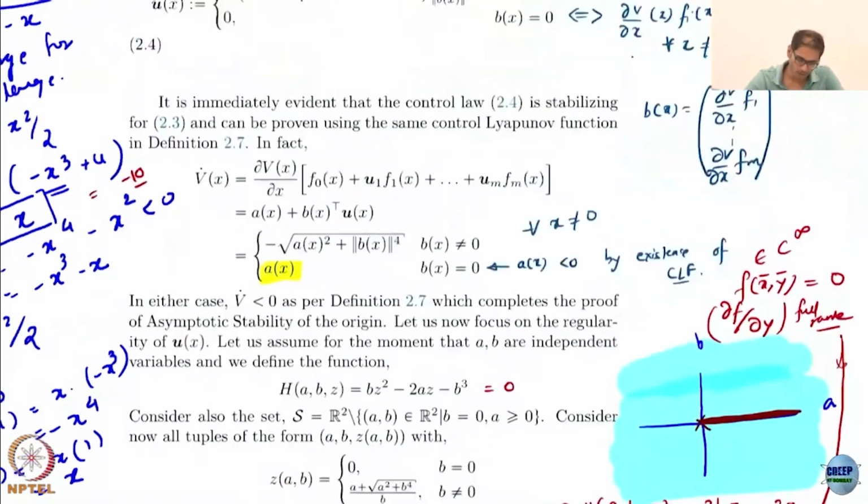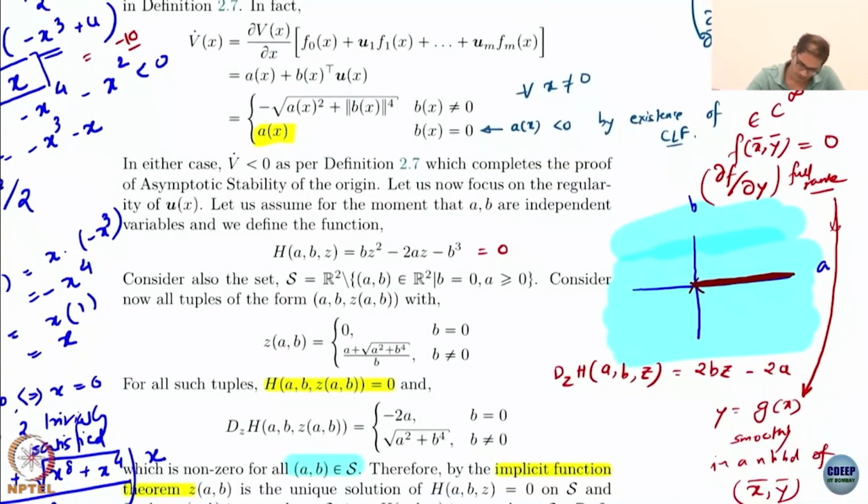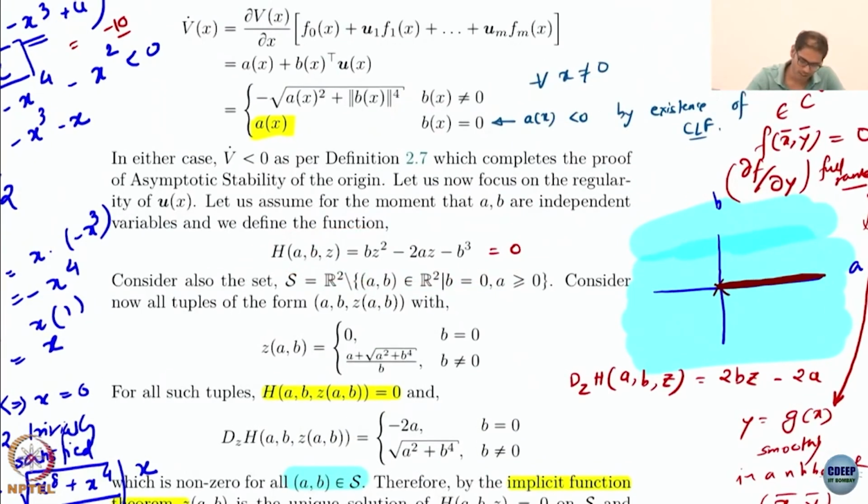So I basically write this as a function. This is that function, and you will see why. If you look at this function, it is a function of A, B and Z. You already know the A, B; I have used the same notation. There it was A(x), B(x), here it is A, B. I have for the moment assumed that A and B are independent variables themselves and the X dependence I have forgotten, because it is actually irrelevant.